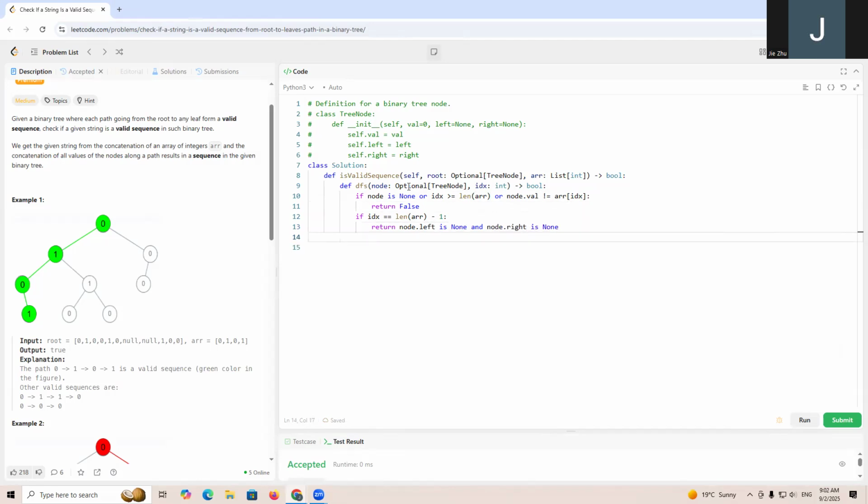In the end, we just return DFS(node.left, index plus one) or DFS(node.right, index plus one). For our main function, we just return DFS(root, 0).